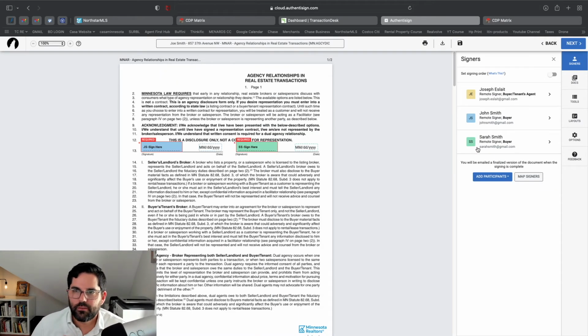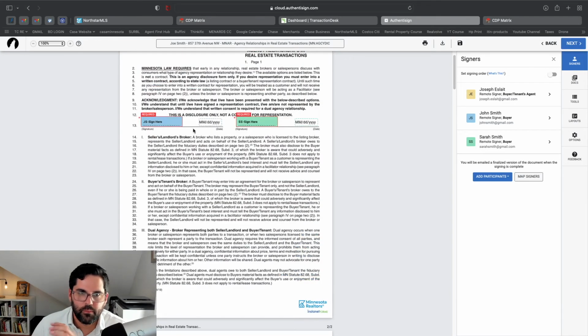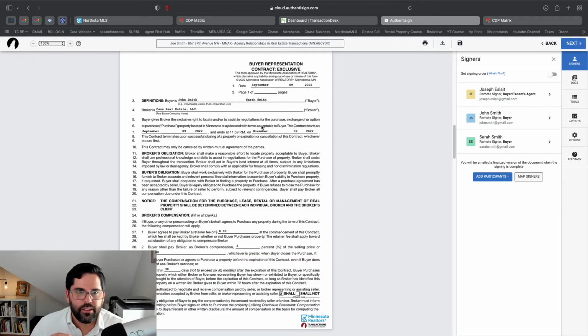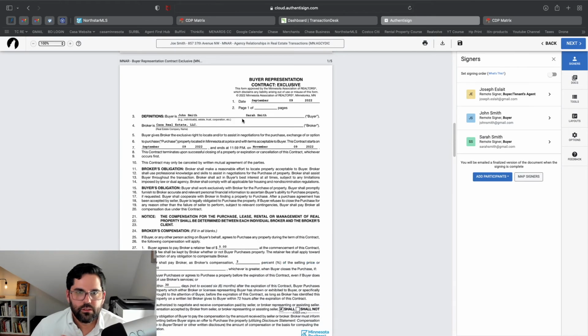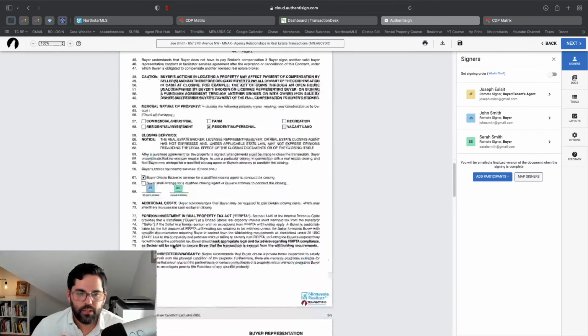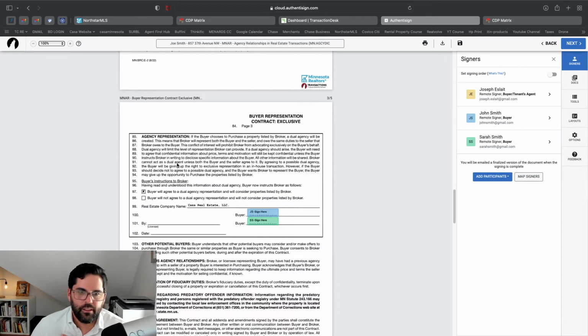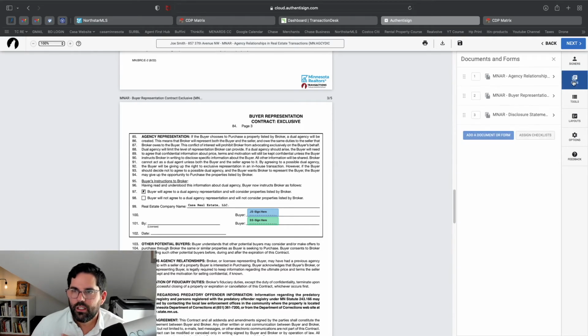Okay, so you see as I selected them, this auto-populated. Not everything is going to auto-populate, but most things will. So I'll show you. This one populates, and this one here, I had already filled this out, so nothing has to be auto-populated here. The initials do, right? And then here as well. For some reason, it didn't pick me. So what I have to do then, but we're at signers. We already picked the signers.